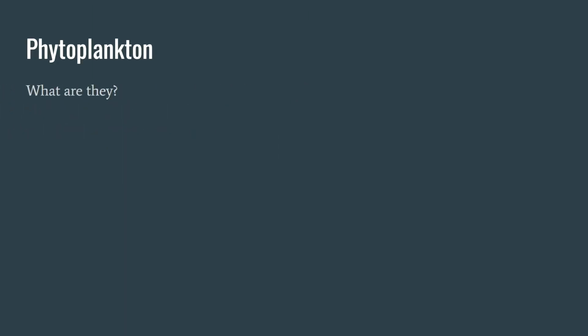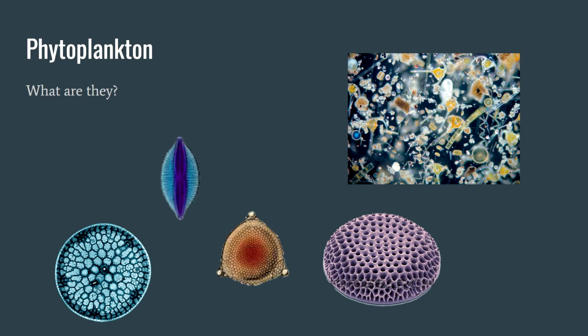They are also known as microalgae, exist in the upper part of the ocean within reach of sunlight, and there are two main categories, dinoflagellates and diatoms. They are covered in complex shells largely composed of silicates and carbon, and they can come in a variety of different shapes and sizes. Rationale.